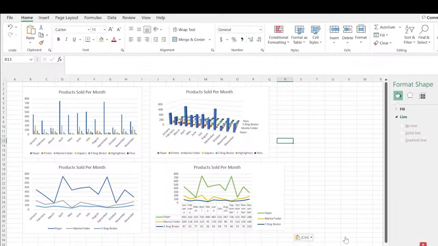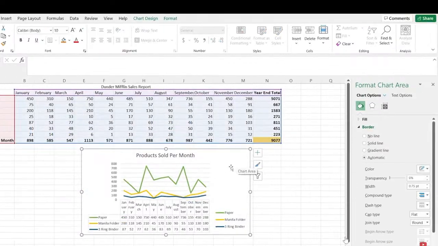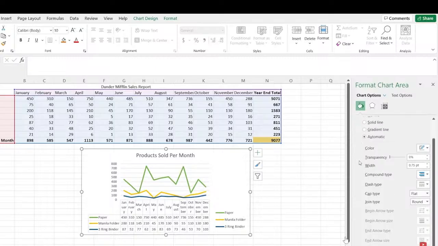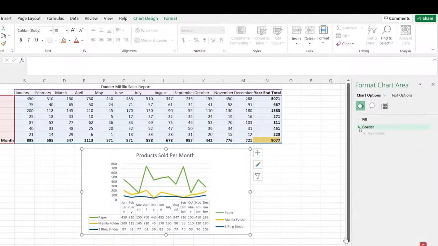and put it right over here with our other charts and graphs. And if you see over here on this side, we have this format chart area. Notice I haven't showed you this at all yet. That is because I genuinely just don't use this almost at all. There are some good stuff in here, and I'm sure that if you are someone who really wants to go in there and super customize it, you can do that.